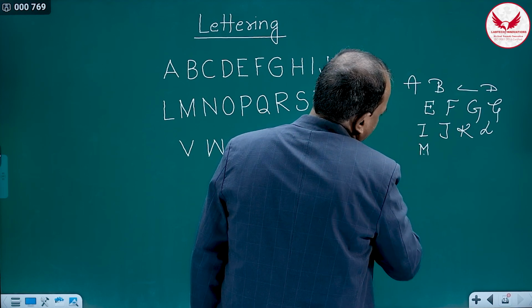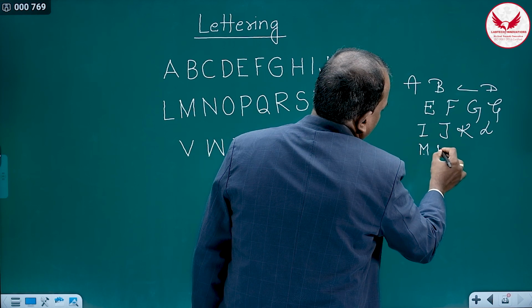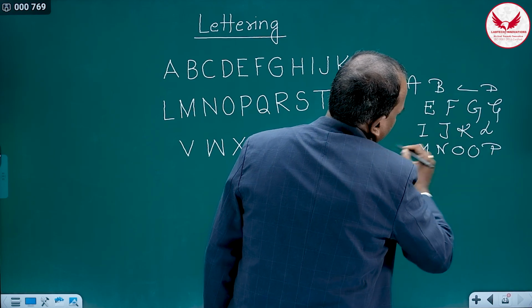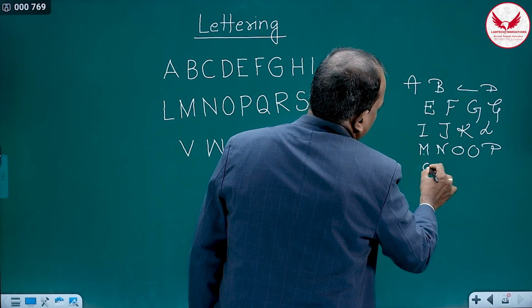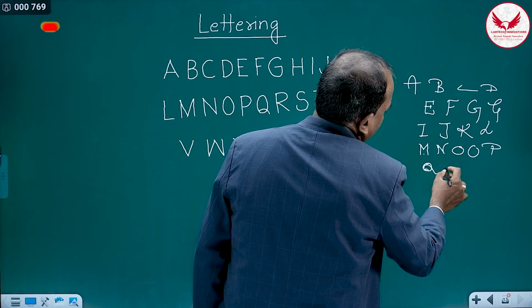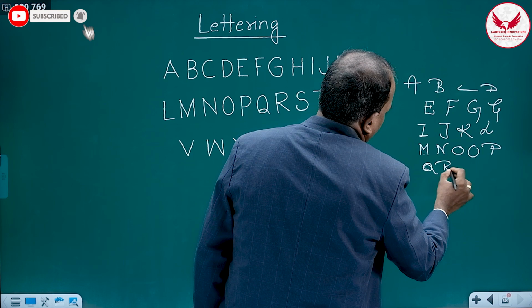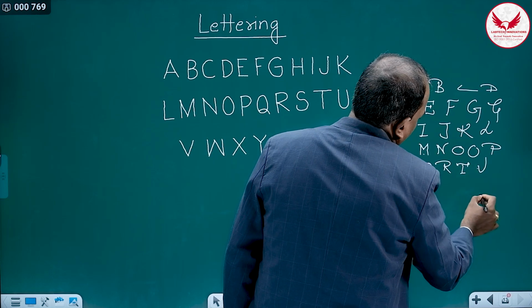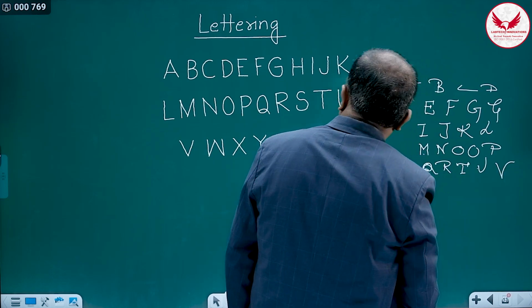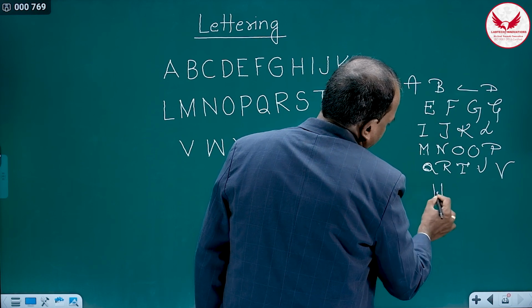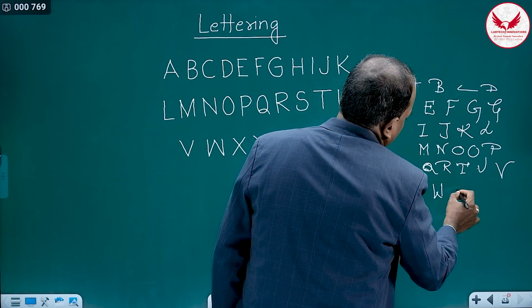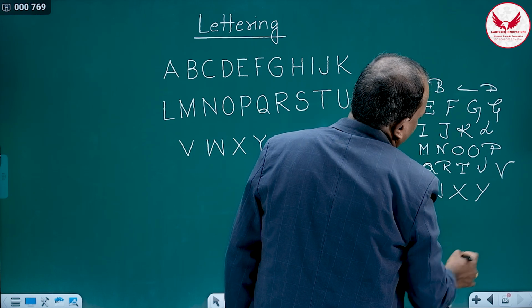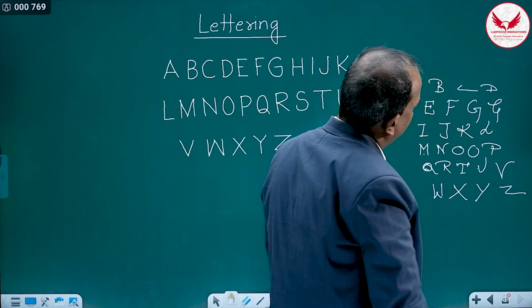So this point should be over here, the way in which I have drawn. N also, don't make such design. O, it should not be like this or like this. P, it should not be in this way. Q, don't make any design. R, again avoid like this. T, don't make some design. U, it should not be in this way. V, it should not be like this. W, avoid in this way. Then X, so see that those lines are straight ones. Y, not like this. Z, it should not be in this way.